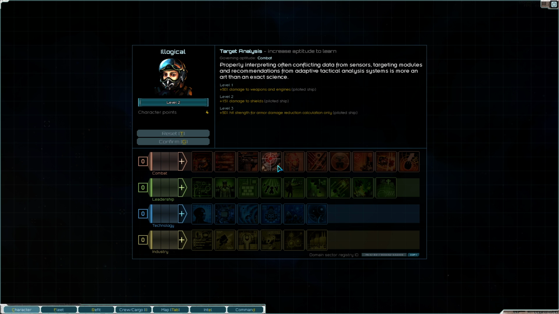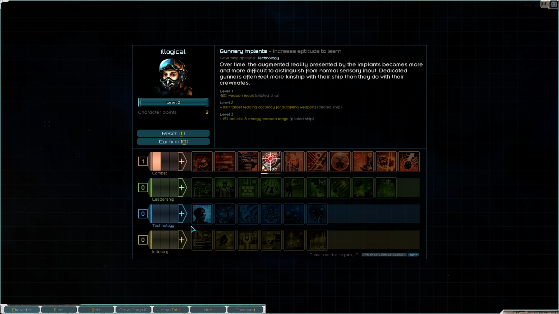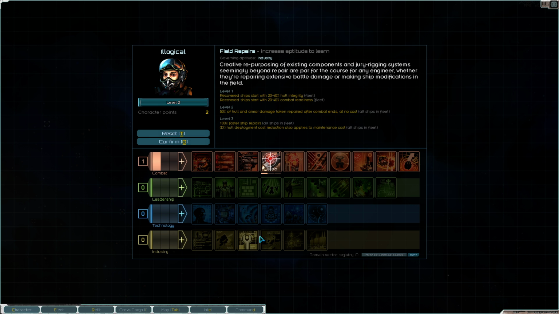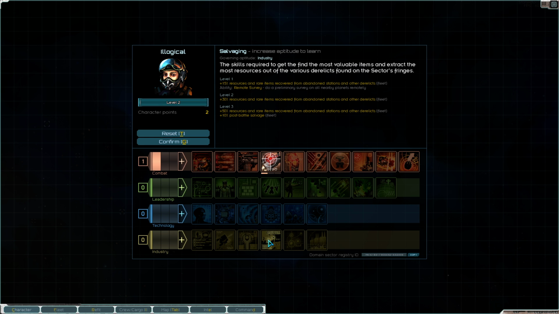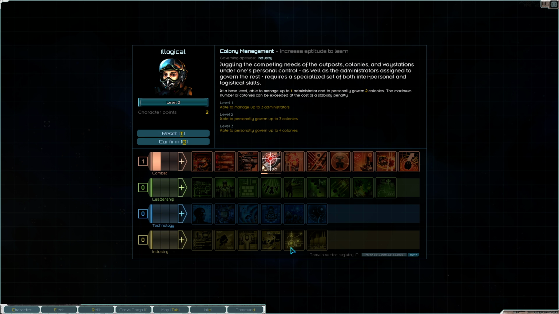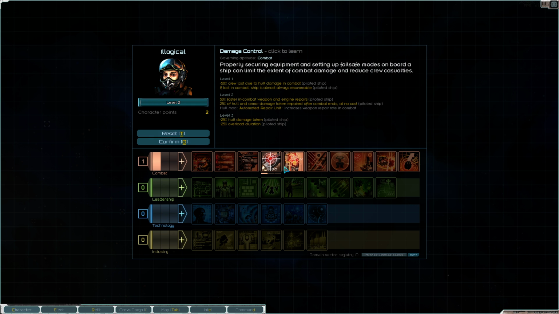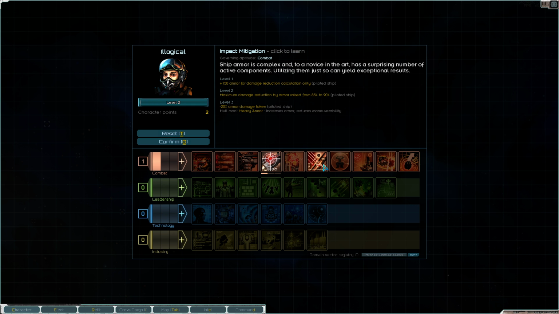Things that I have noticed are probably pretty good are things like target analysis, to get 50% additional damage to weapons and engines. So we're gonna do that to begin with. The other thing that I was liking after a brief glance at the options we have is this salvaging: 15% resources and rare items recovered from abandoned stations and other derelicts. It gives us the ability to do a remote survey, a preliminary survey on all nearby planets remotely, and that seems like it could be very good. If we want to do some colony settling, we might want to pick up colony management, but this is definitely the leader of our fleet for the moment.